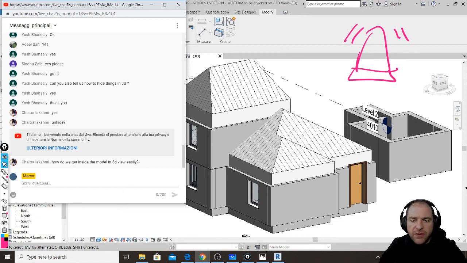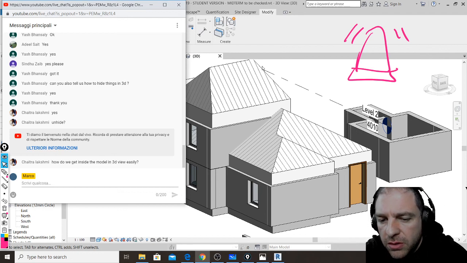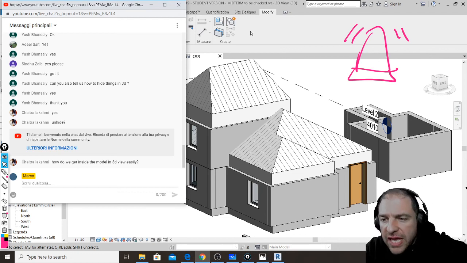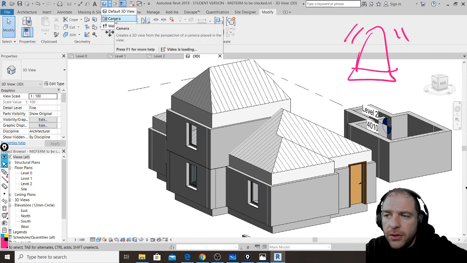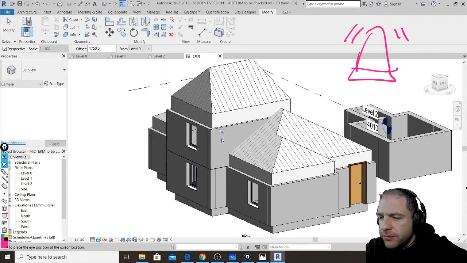How do we get inside the 3D view easily? One day, that is not today because it is too late, I will show you that there is a camera also hidden inside the 3D view button.